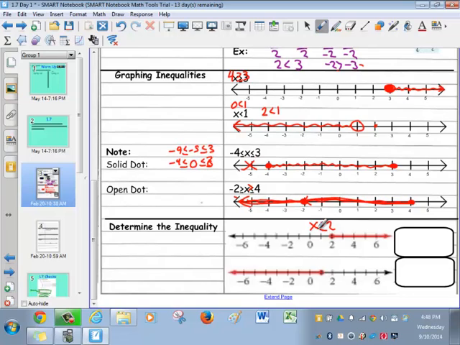Remember, the alligator likes to eat the biggest thing. In this situation, the x's are the bigger one. Okay? I wonder if that's what I have behind that dot. What do I have behind here? Oh, no, I don't. I should just write it there.